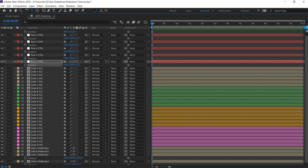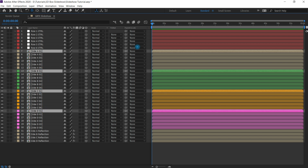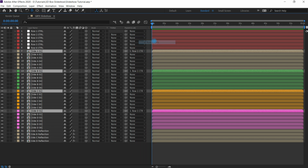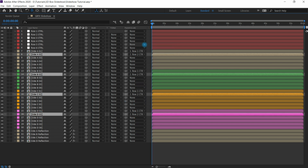Let's go ahead and make these smaller. Select all of the first row, A1, B1, C1, and D1 for sides A, B, C, and D, and let's parent it to the Row 1 control. Let's go to the second one, A2, B2, C2, and D2, and let's parent it with the Row 2 control.